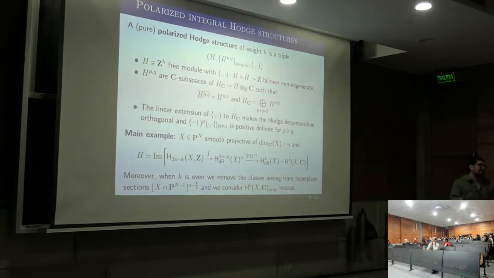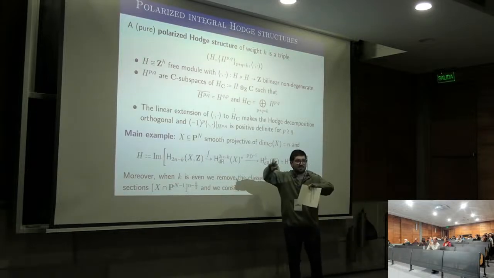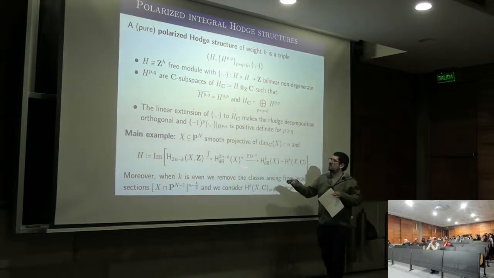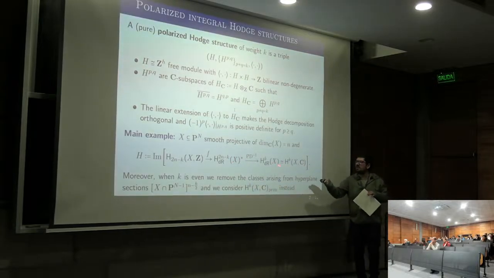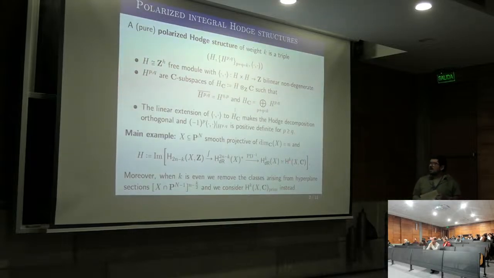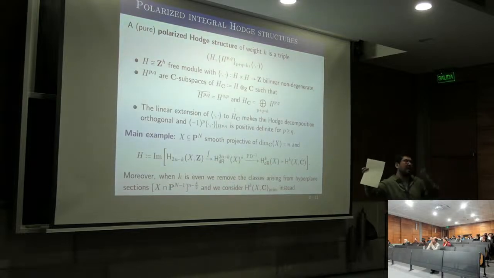And of course, the main example that we love is smooth projective varieties, right? So it's essentially a generalization of the first slide, right? You have geometric stuff, and you integrate over them. So you get into this dual, and by Poincaré duality, you can actually arrange this index to be k, right? And moreover, since we're mostly interested in the intrinsic geometry of the variety, of course, there is a lot of information that comes from the ambient space, of the projective space. This is just taking a hyperplane section.